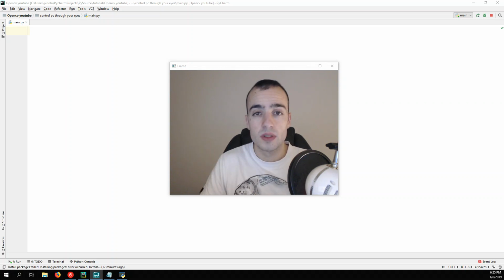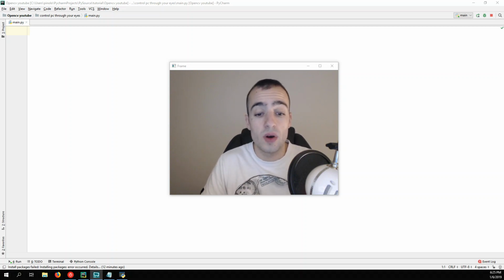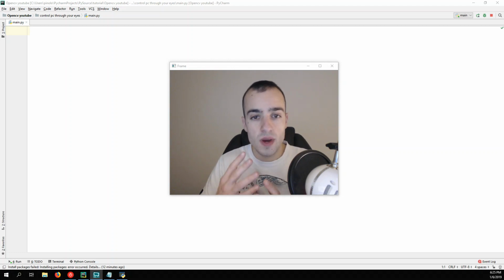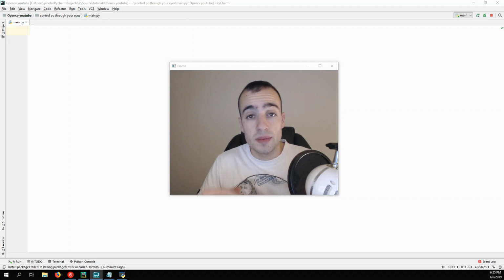Second step, we're going to create a virtual keyboard on the screen where we have all the letters from the keyboard. And finally, third step, we're going to link both these parts. The first one where we use our eyes, and the second one with the virtual keyboard, so that we can command the keyboard. For example, choosing the key by looking in some specific part of the screen, or pressing some key, blinking our eyes, for example, for a half second or more.